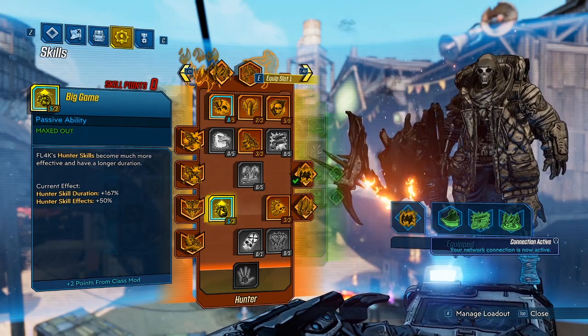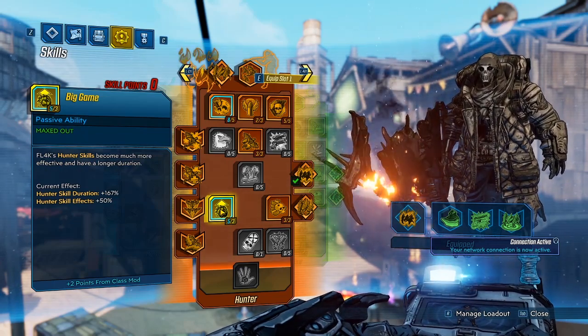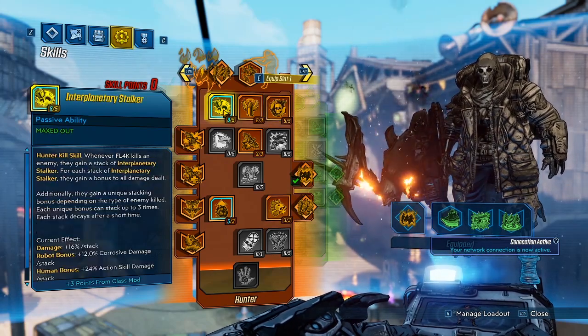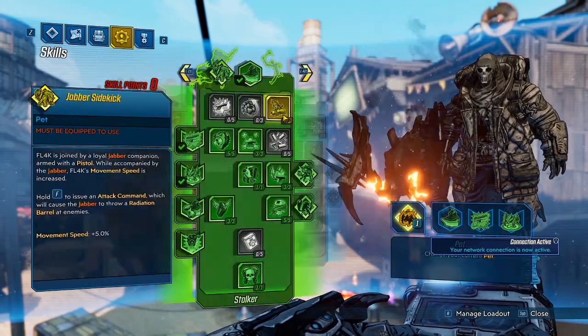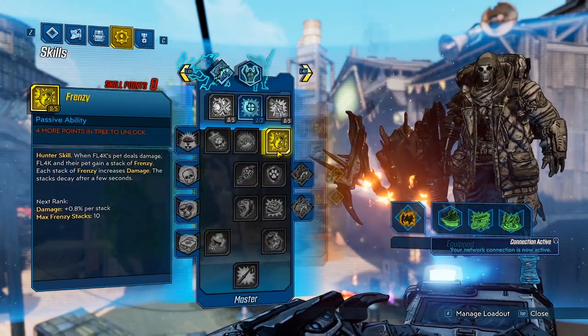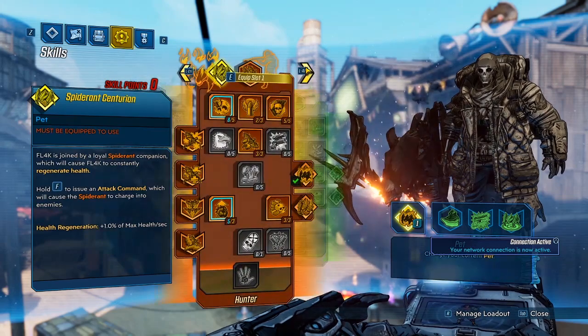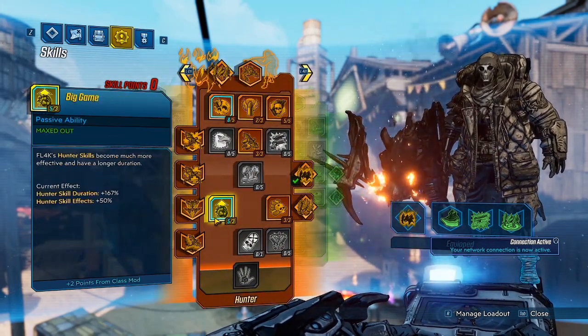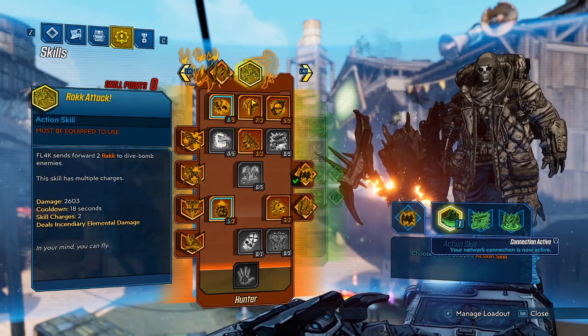Big Game is going to allow you to get the most benefit out of your good old skill effects, so that's going to boost up something like this. Second Intention, Interplanetary Stalker, Furious Attack. And then if you were running Frenzy, it would help out that as well. There might be a few more that are lingering around, but we don't really have points into those. So you want Big Game, definitely have that ramped up.